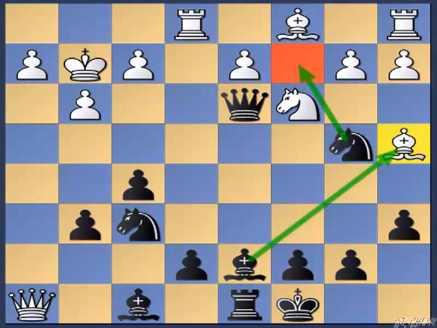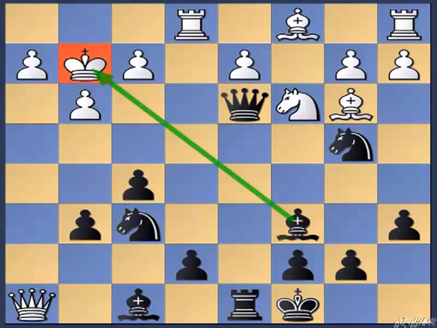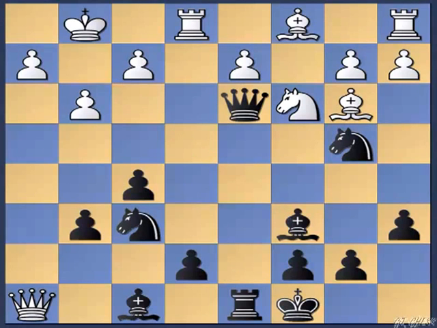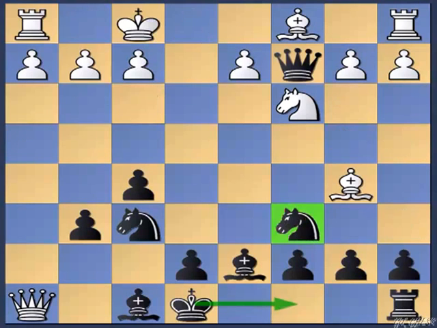So in the game, my opponent decided to defend against the threat with bishop to b3, but afterwards I simply play bishop to c6 check, and after king to g1 I simply play queen to f3, and White is hard pressed to stop the mate.